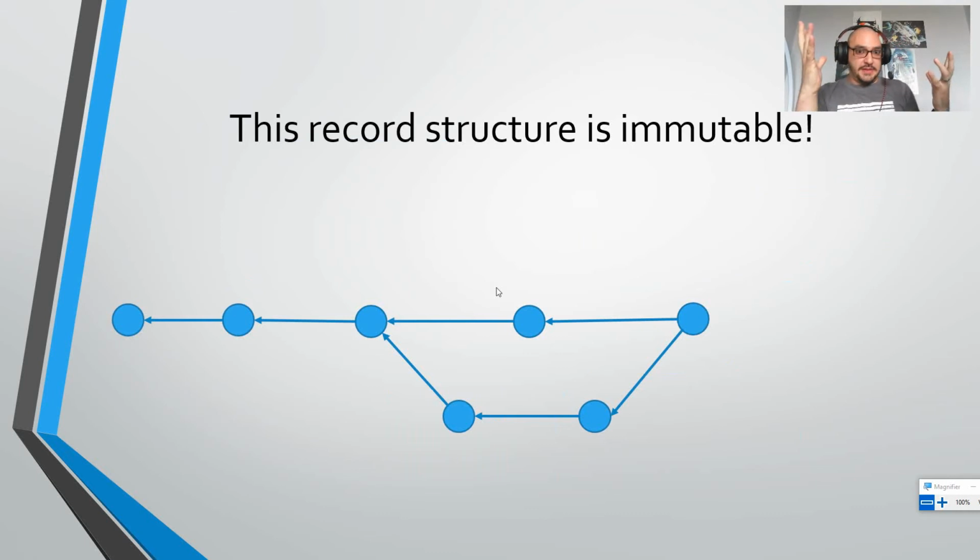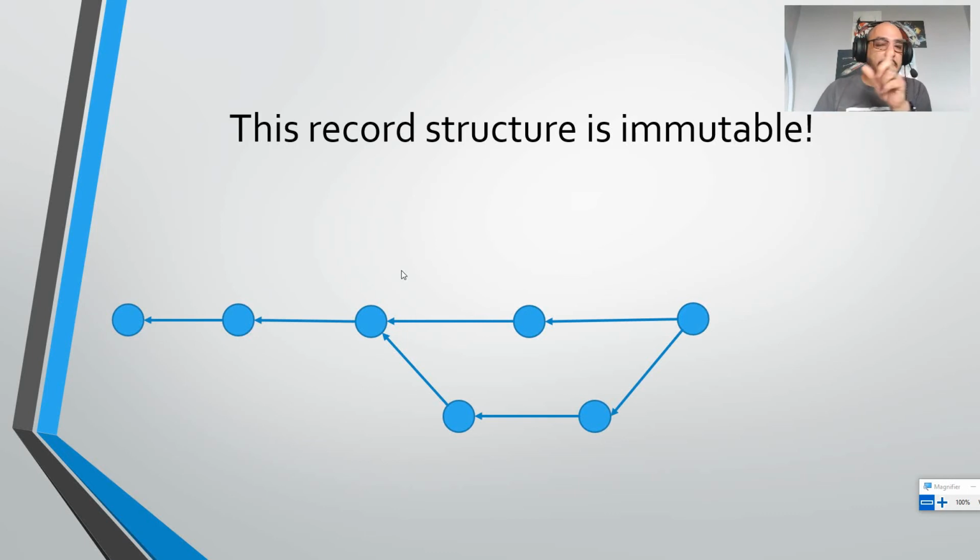Now, one of the beauties of this is that this record is immutable. So I cannot modify this record. I cannot make changes to this record. And that's one of the things that makes it so powerful, because if somebody adds some changes to the code and the changes actually damage the code, well, at least we can go back in time and take a look at who did it, why they did it, and what happened in that moment.